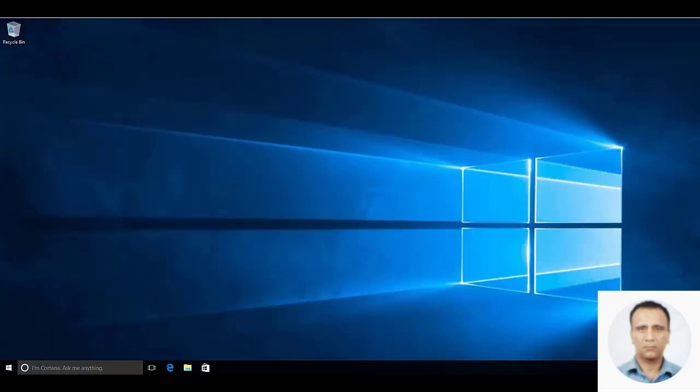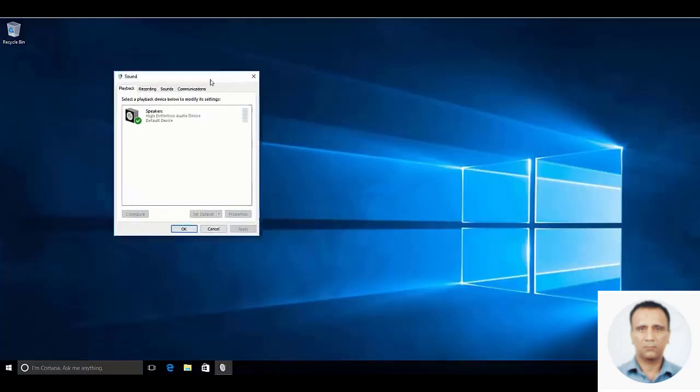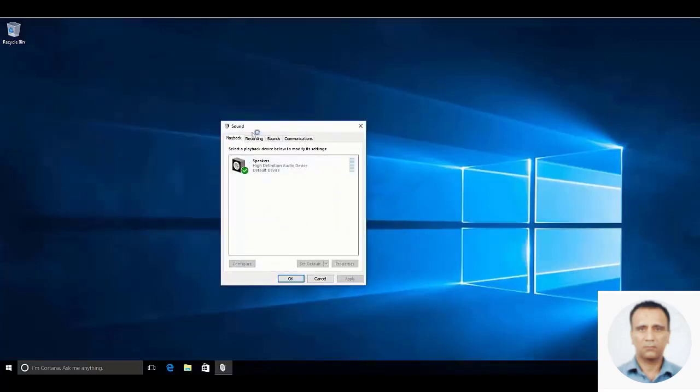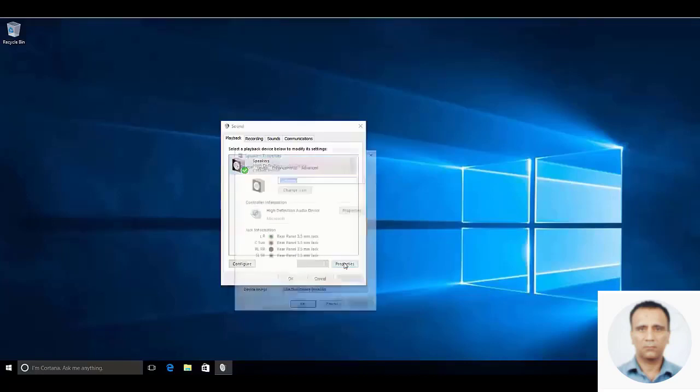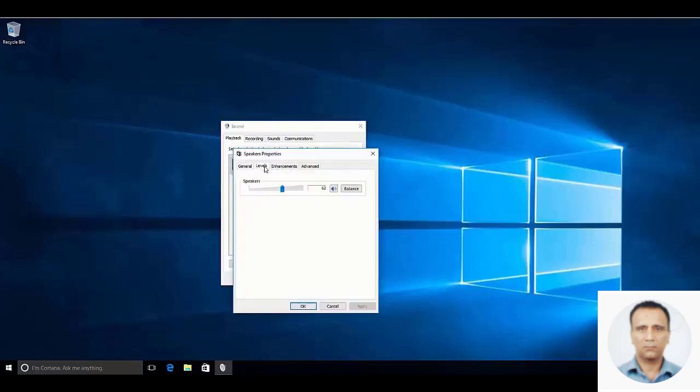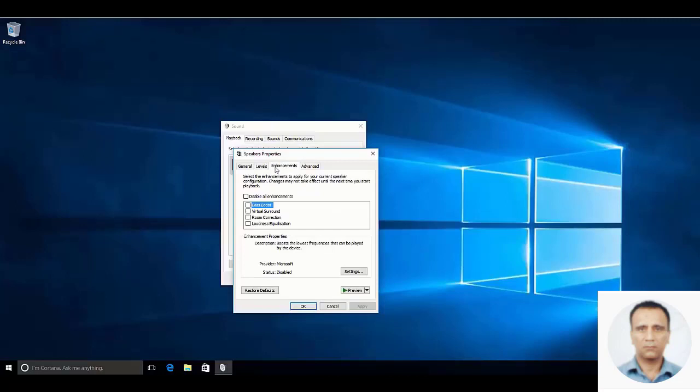So once again, right click on your sound or speaker icon, and this time choose the option which says playback devices, and this is going to open this kind of sound menu. You just need to choose the speakers here, which is by default selected, but if it's not selected, just choose this and then go to the properties, and in the properties go to the enhancement tab.